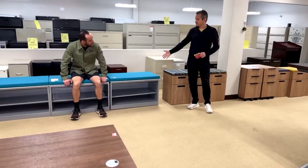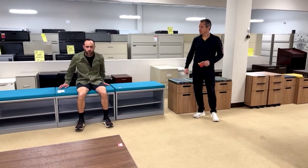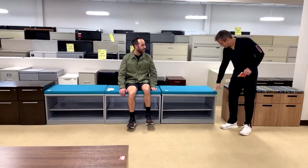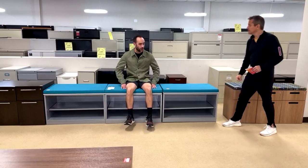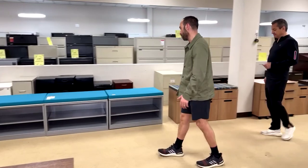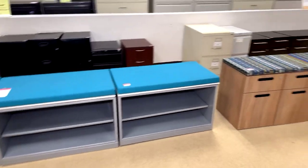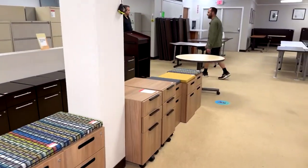I wanted to celebrate these Herman Miller storage cabinets that have a lovely aquamarine, bluish, tealish top with quite the foam pad — it's memory foam. I can't remember the last time I sat on something so comfortable. You could take a nap on that. These are $149.99. How much do you think those were new? They're Herman Miller — probably a lot.